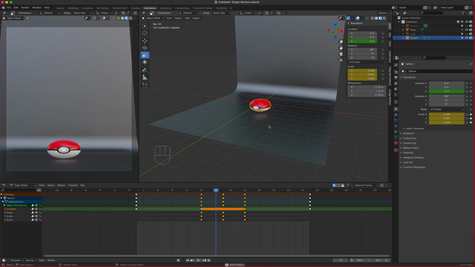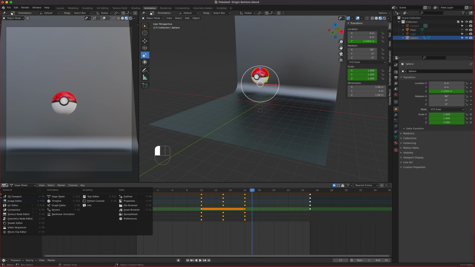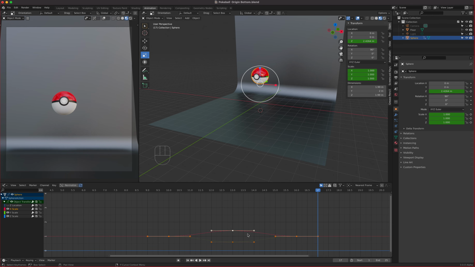Okay? So what can we do with the function curve on the squash? Well, there's some things that you can do, but I think it's squashing fast enough. We might not need to do anything, but if we take a look, we're going to hide the Z location for now, so we're only seeing XYZ here. Okay, so right here it has the slow handle.